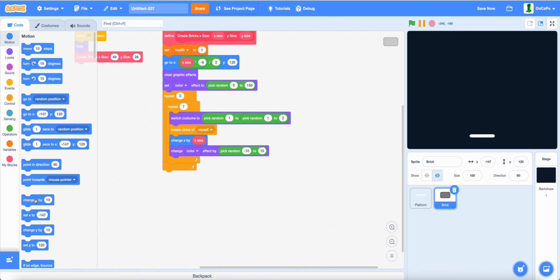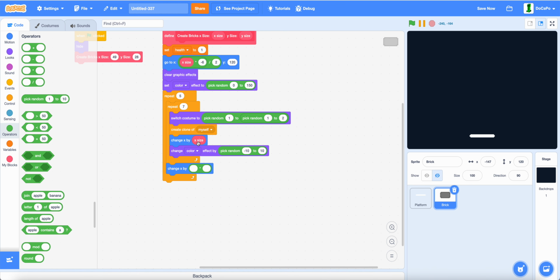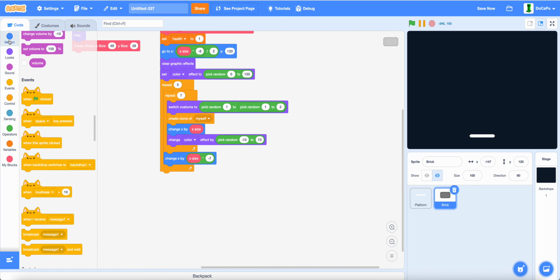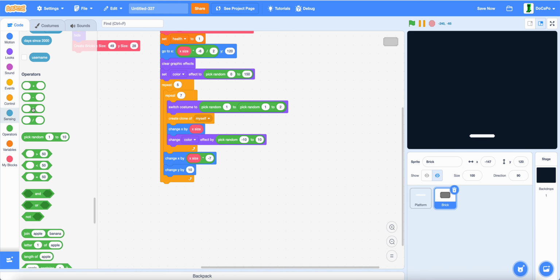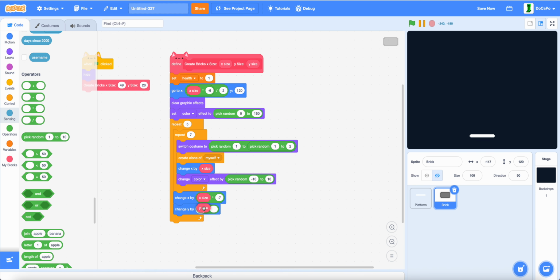Then change X by X size multiplied by -7, so then after it clones, it goes back. And then also a change Y by Y size multiplied by -1.